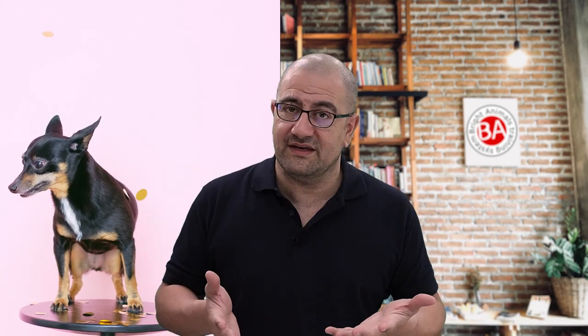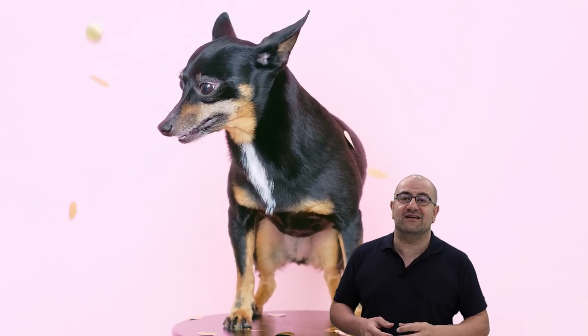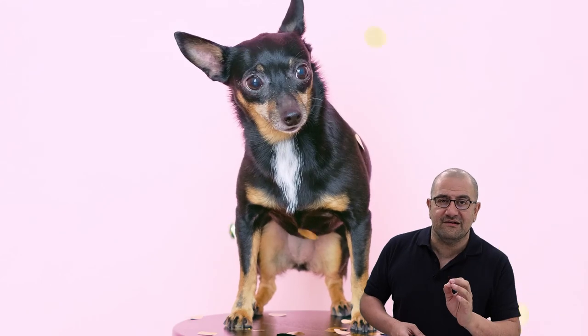Let's have a look at a few more examples. Here we have a tiny dog on a table with confetti falling down on him. Can you see the calming signals he's giving? He's giving several calming signals at the same time: he's looking away, lip licking of course, and he's also yawning. And if you look at his eyes, you can see the white in the corner, which is a sign of fear. So clearly in this situation, the dog is not comfortable and he's doing his best to express his discomfort.